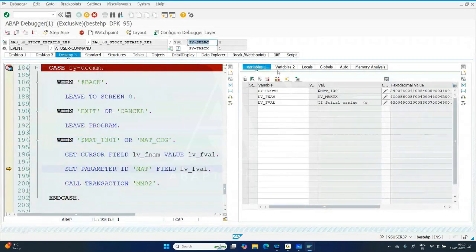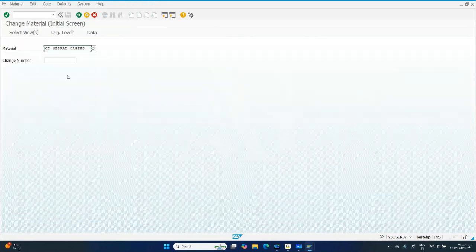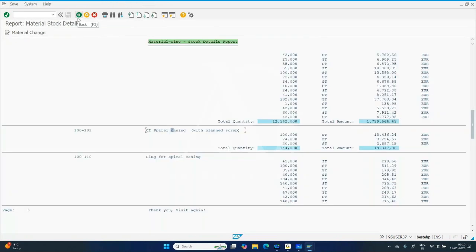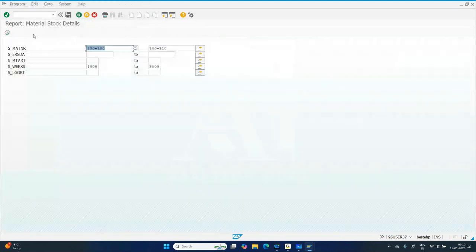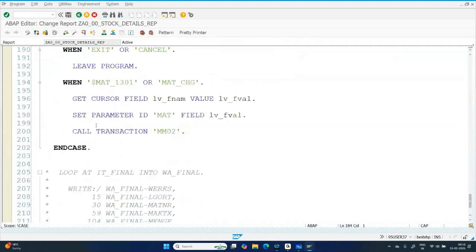See, we pick the material, this is the field name, this is the value. Likewise, what GET CURSOR will do, wherever you have placed your cursor, for that cursor position, it will pick the value for you.